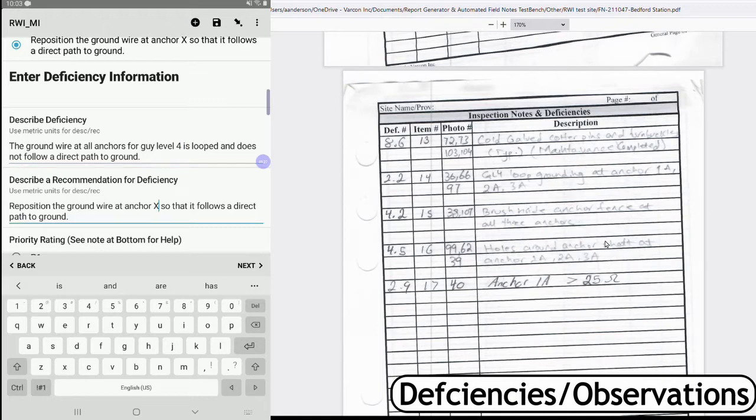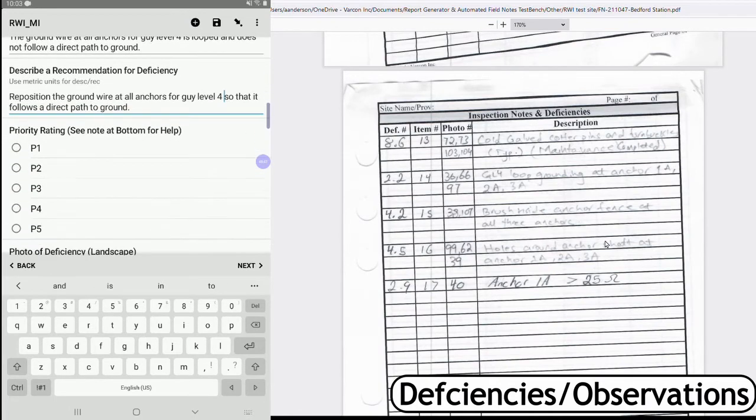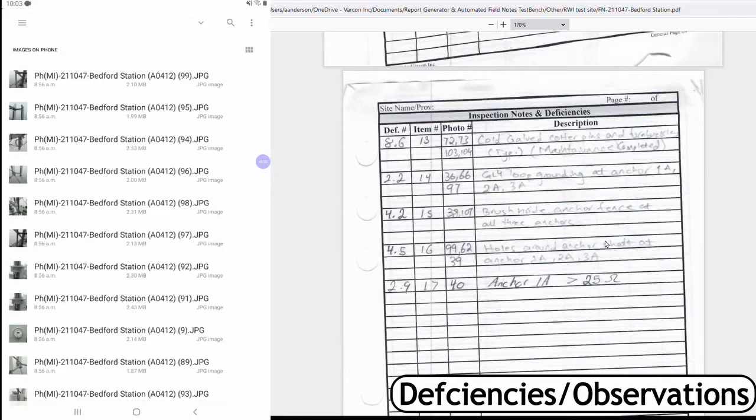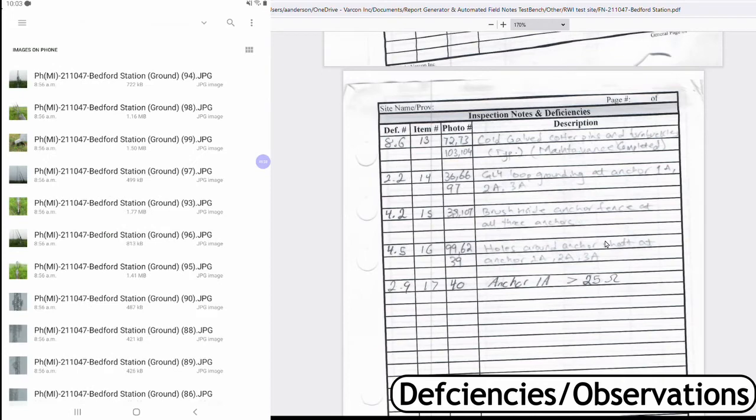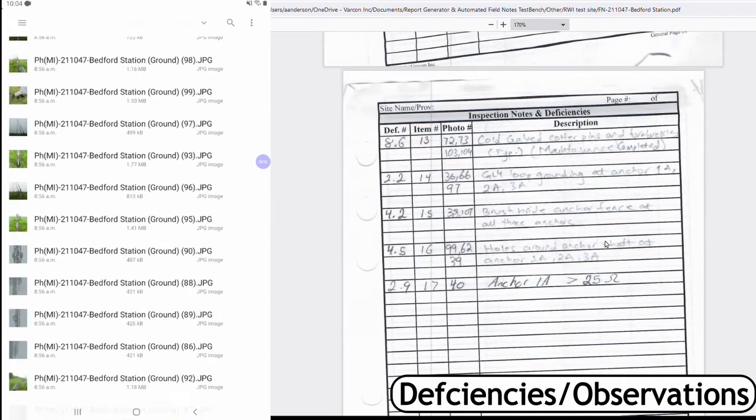Reposition the ground wire at all anchors, so it follows for guy level 4. So that's P3. The image, let's see. So the ground photos, that is photo 36.